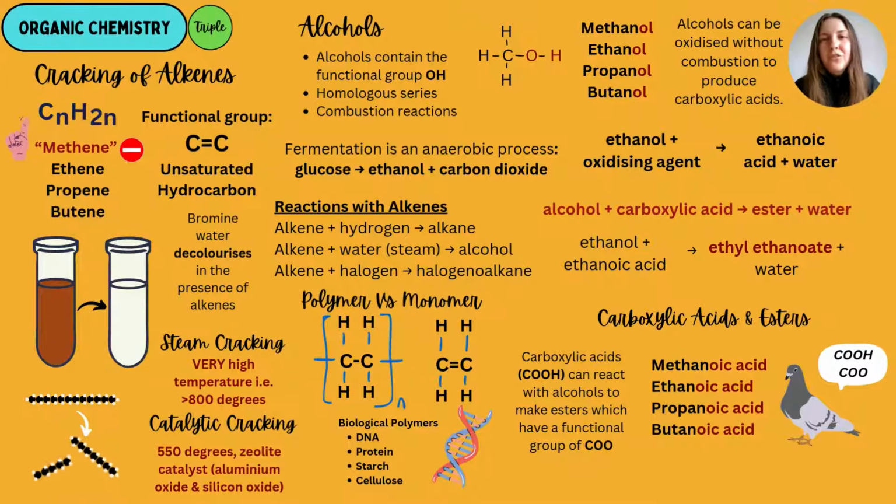And you should know that there are lots of biological polymers we've talked about before, things like DNA, proteins, starch, cellulose. There are loads of other examples, but these are some common ones. Essentially, a polymer is a repeating unit of individual subunits called monomers. Like a beaded necklace, each bead is the monomer, the whole necklace is the polymer. And as you can see here, if we had the polymer, we can show just a section of it with square brackets, and the double bond has essentially been flipped out, so it folds over the top of that double bond, whereas the monomer itself, you're showing the double bonds and you're showing the single unit.